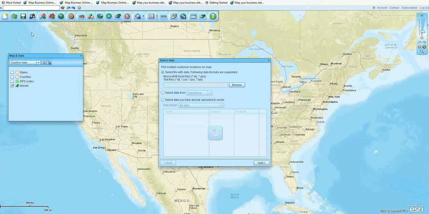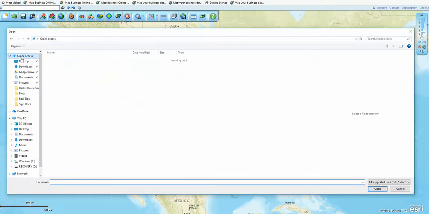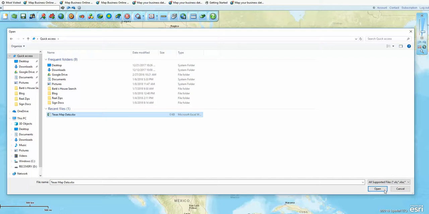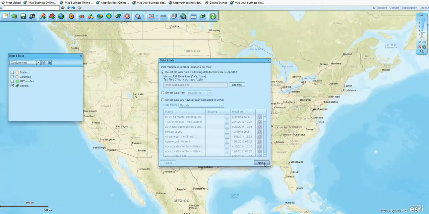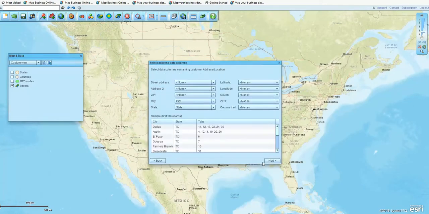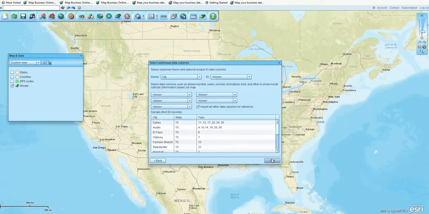So often people will just import their data. You would click the Import Data button, browse to wherever your data might be. I'm just going to grab that and bring this data in. So you take a look at the data, make sure the city and the state seem to be lining up okay. You can see the spreadsheet that you've got. It's got, in this case, just city, state, and some data and a tab.